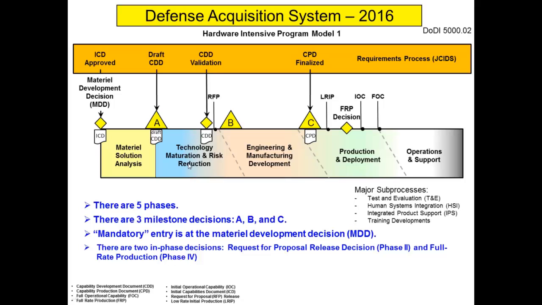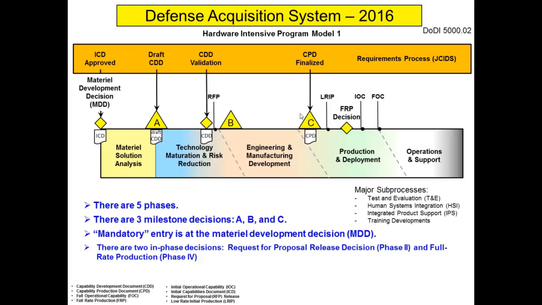What is it we need to be able to do? How's the manufacturing going? What risk can we get down? Can we do a whole bunch of testing and prototyping in here? Then they finalize the capabilities development document. They do a release for proposal, sending it out to industry to see who wants to build this thing. They do another milestone decision, where they've got money, so okay, we're going to do this. They award the contract, they design it, and then engineering and manufacturing development makes sure they can produce it.